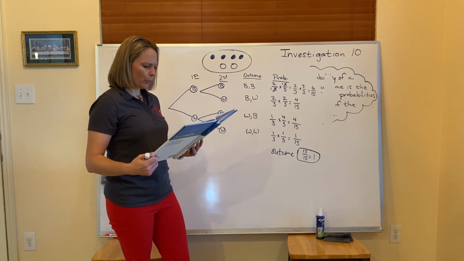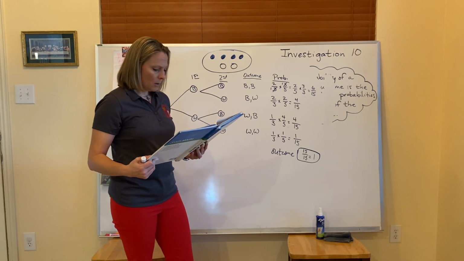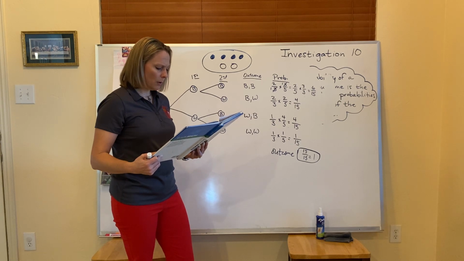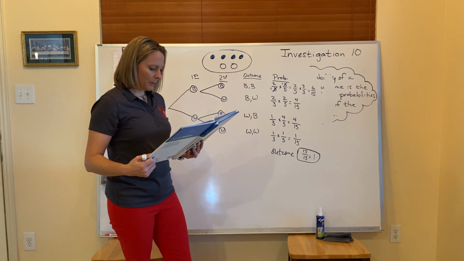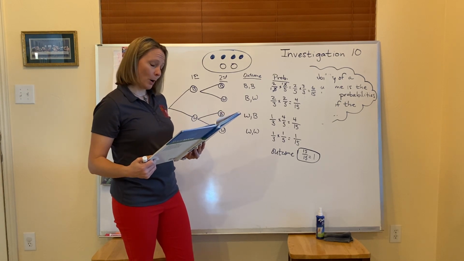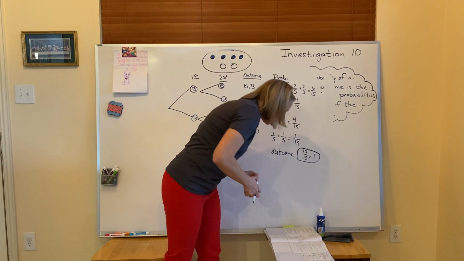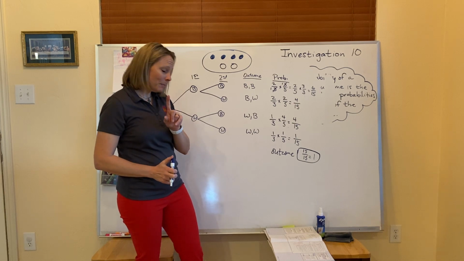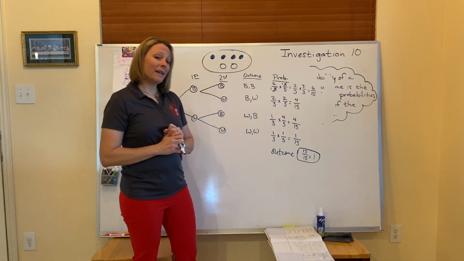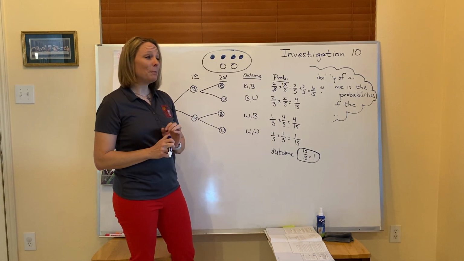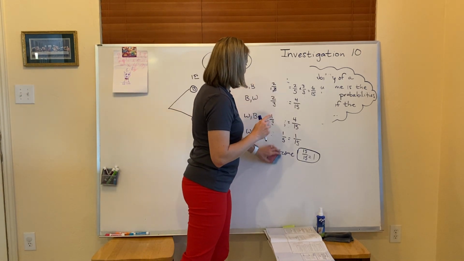Suppose we draw 3 marbles from the bag, one at a time and without replacement. What is the probability of drawing 3 white marbles? What is the probability of drawing 3 blue marbles? Okay, so from the bag, we are going to draw one at a time and without replacing them. First 3 white marbles and then 3 blue marbles. So we're going to have 3 draws, okay?